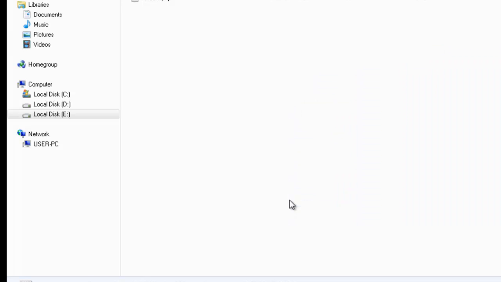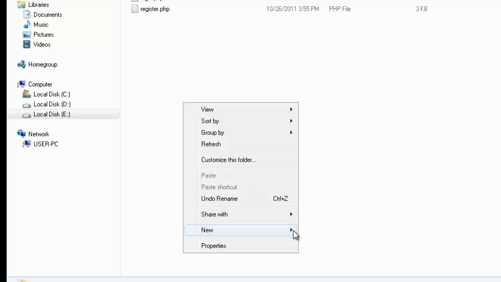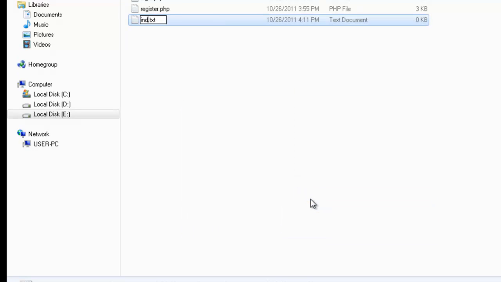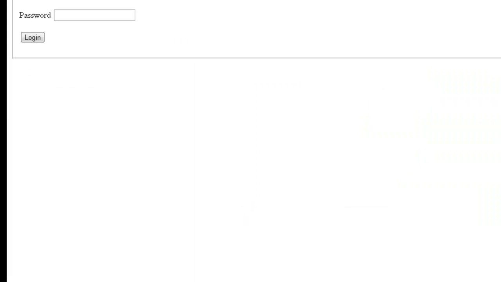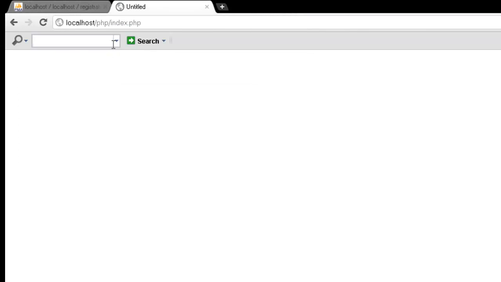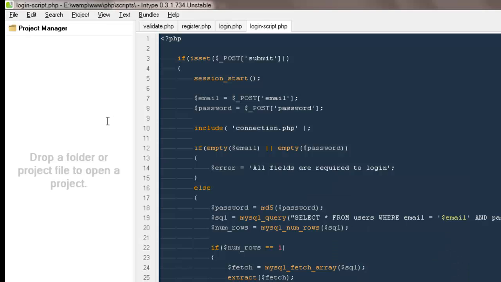First, let me create the file out here. That would be index.php, or you can head to any file you want. So let me refresh, and guys, see, now I have been redirected to a different file that says index.php.